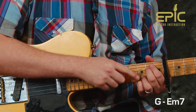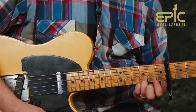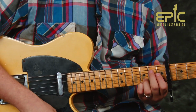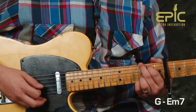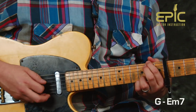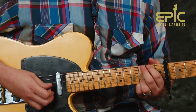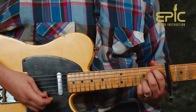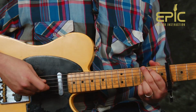And we'll notice that these top two fingers over here, they just stay put. That's an important thing to notice, is that you can anchor those two fingers as you move back and forth between your chords. Now, if you're singing, you can vamp on this as long as you want to, and when you're ready to start singing the verse, the chord progression will change.